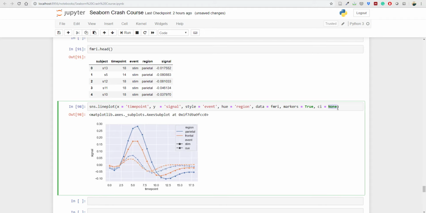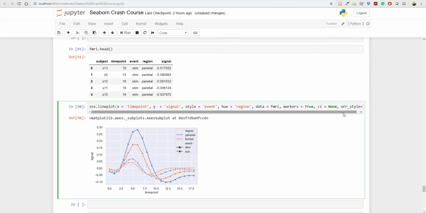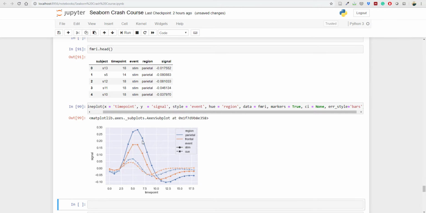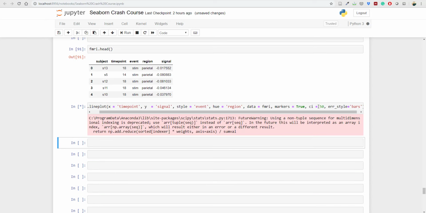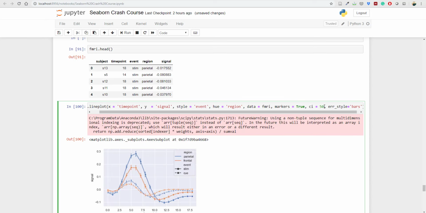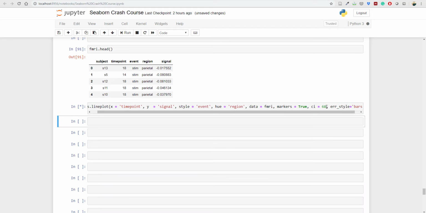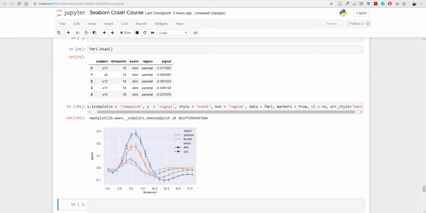And apart from that, now we can also set error style in this line plot with error_style. There in the error style we are gonna set here bar. Now with these bars, we need to set a ci with some numbers. So let's set it to 50. Okay, now you see here, and let's set it to 68, some random number there. You see here, now we have got something like this.